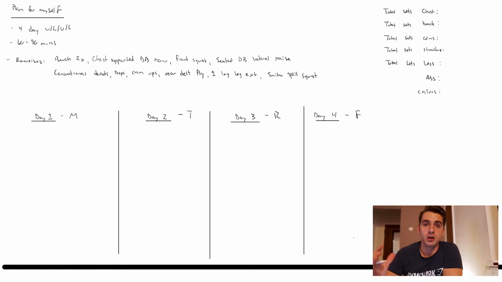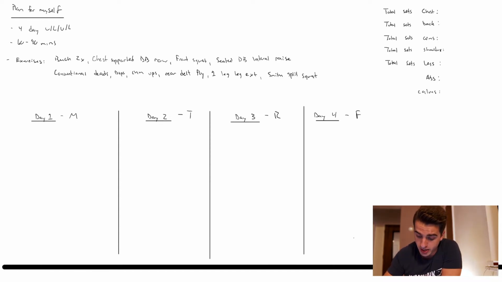So what I'm going to do is hop over to my iPad instead of this computer screen recording, and I will show you how I go about designing this program using the information from this questionnaire. Okay, so I'm now on my iPad, and as you can see, I took the information from that questionnaire and jotted down a quick summary. So I want a 4-day upper lower split, 60 to 90 minutes, and then I just transferred all the exercises that I put in the questionnaire.